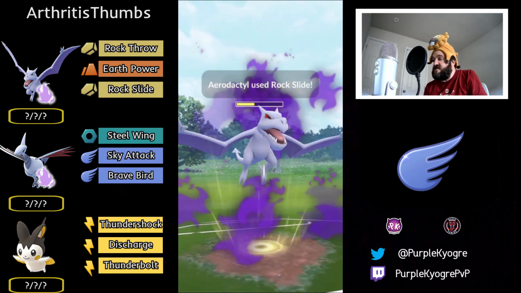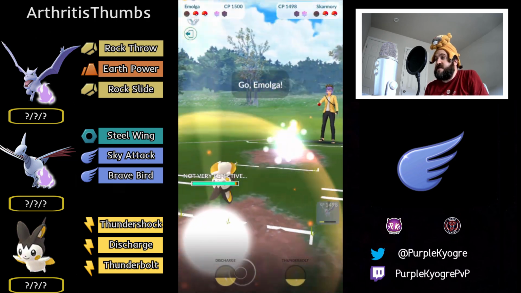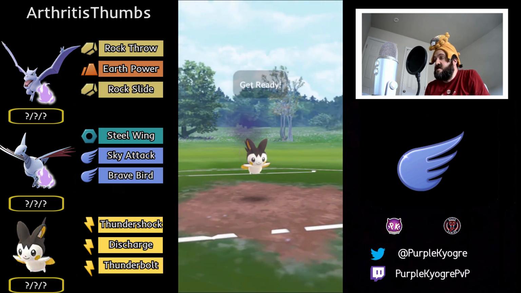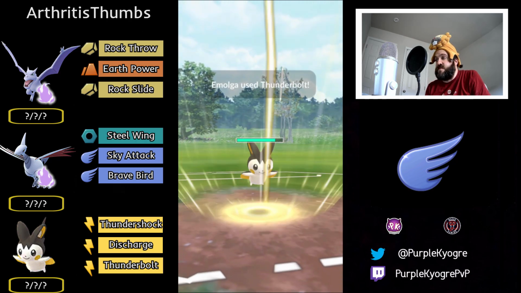Yeah, I mean, I'm running the Aerodactyl as well. I did delete Earth Power from it and added Ancient Power because Earth Power, I mean, these are all flying types. Earth Power is all going to be resisted or double resisted. So definitely recommend the Ancient Power. Plus, you also have a chance for a boost, but that's okay.